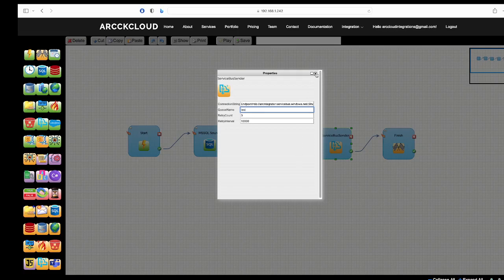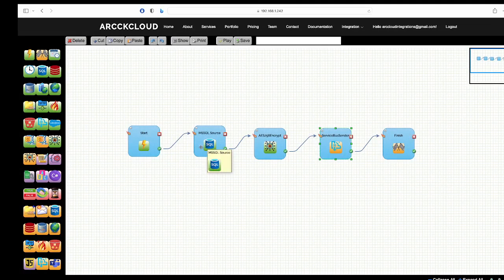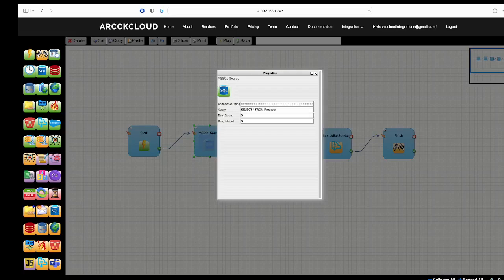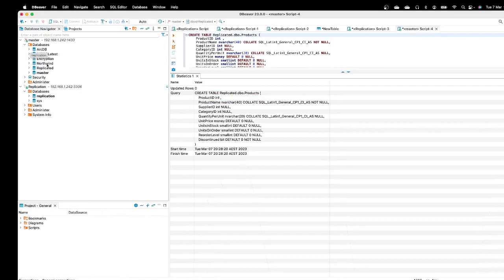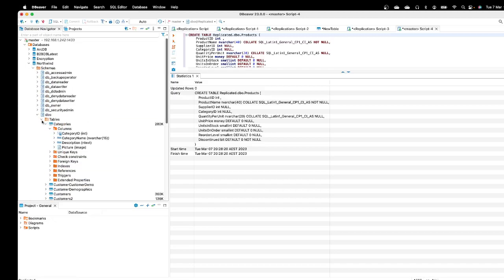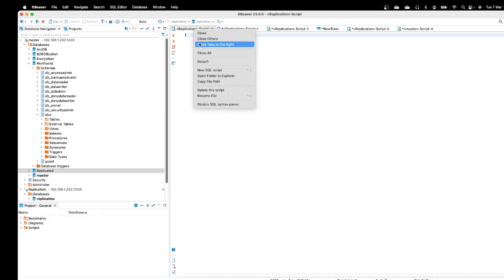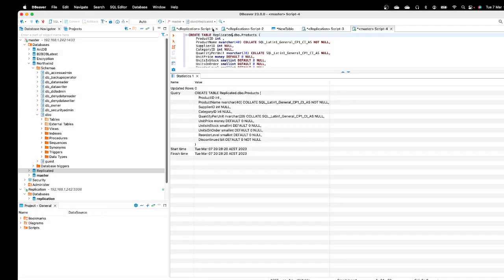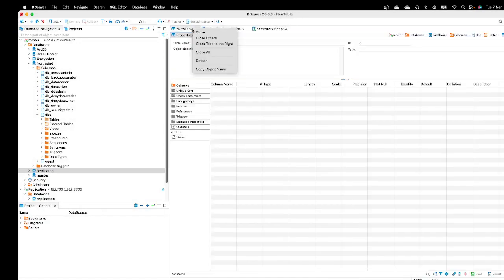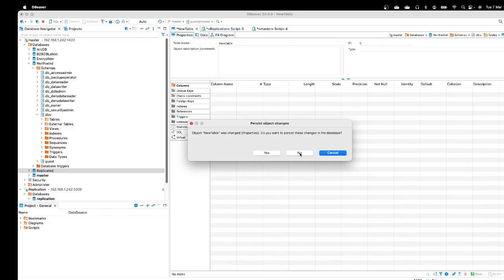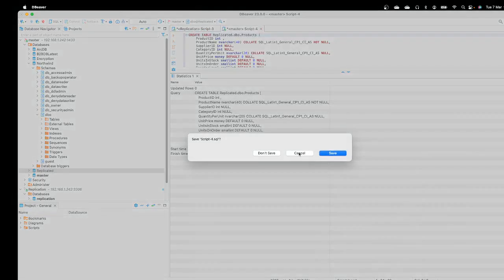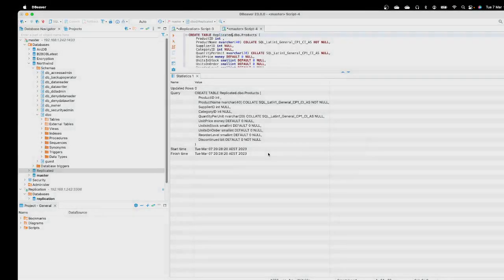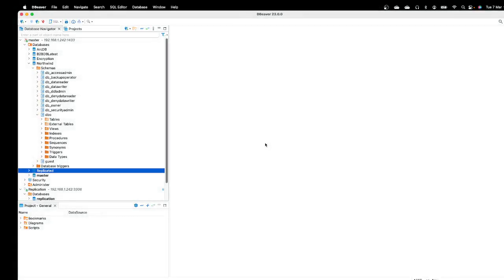So first, let's have a look at the source. What's in the source? So we'll open up the SQL client, okay.